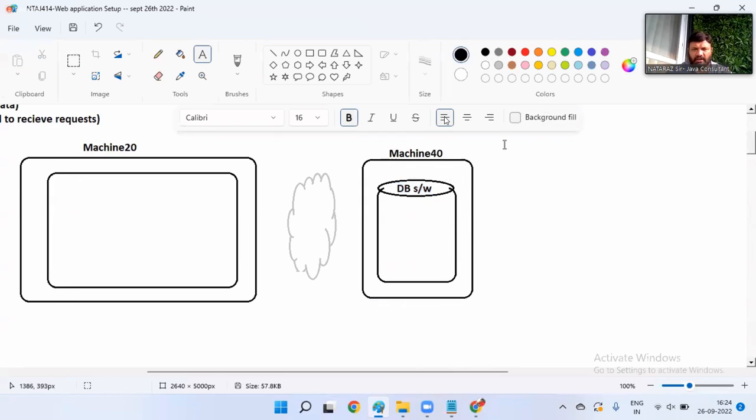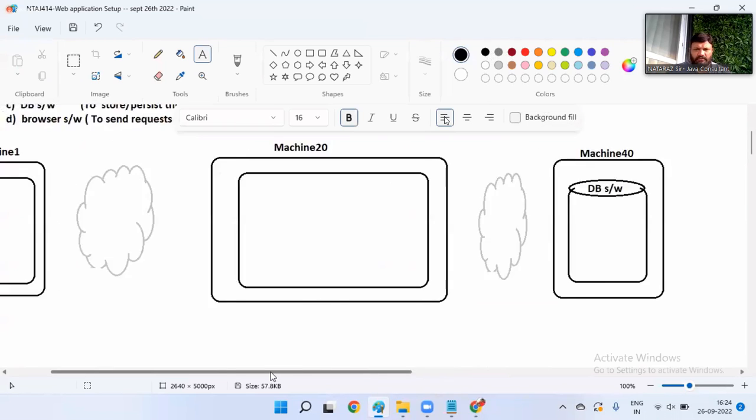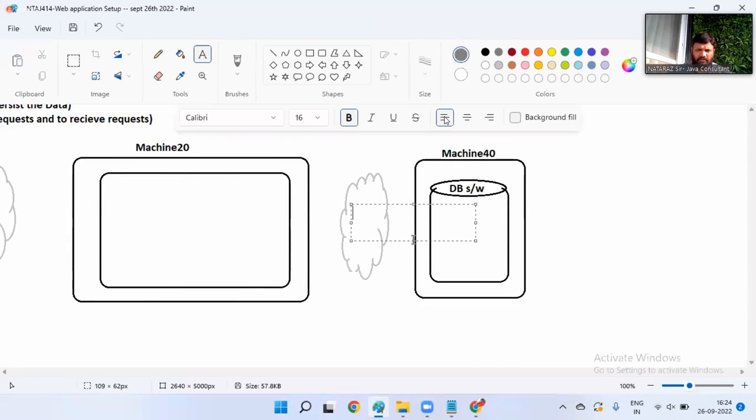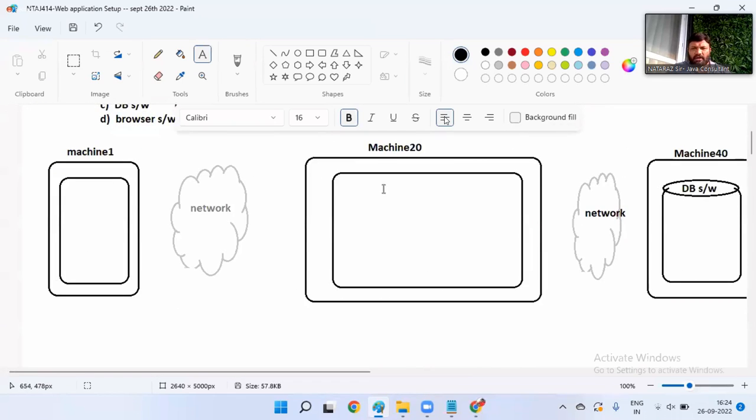Here is my database. Network, guys. Right, boss, this is the web server. Listen.